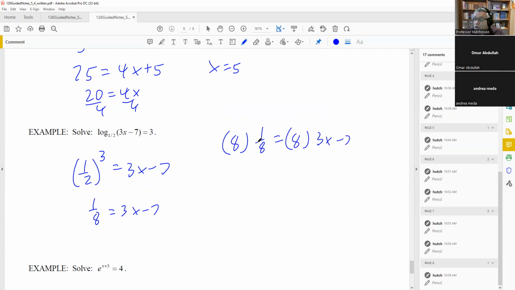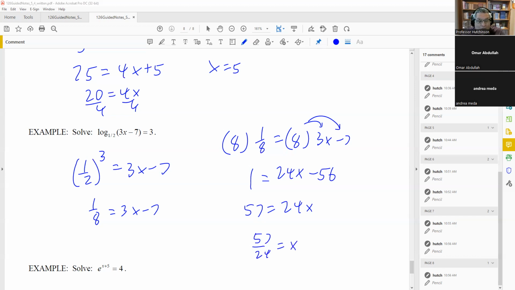8 on both sides. 8's cancel, we get a 1. If I'm multiplying 8, I'm multiplying this by both things here. So 24x minus 56. Going to add 56 to both sides, and I get 57 equals 24x. And I got to divide both sides to solve for x. So in this case, we get a fraction, which is okay. It's perfectly fine to have something like that. So if we divide both sides, we get 57/24 equals x. And that's what we'll get right there.